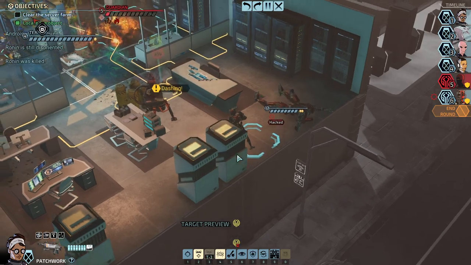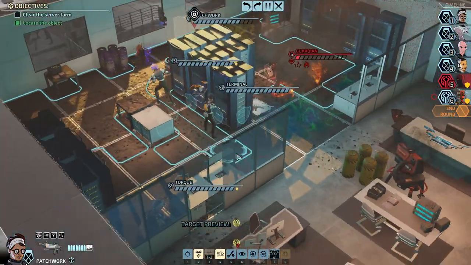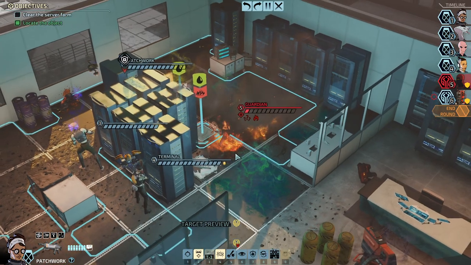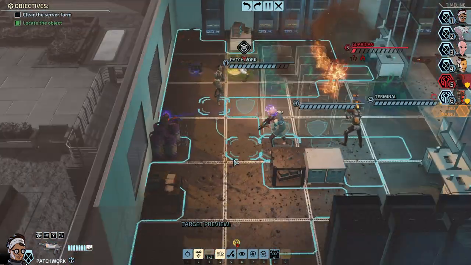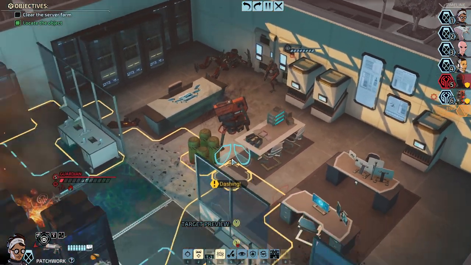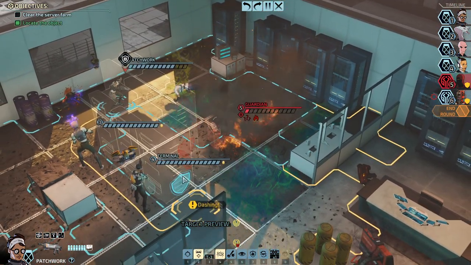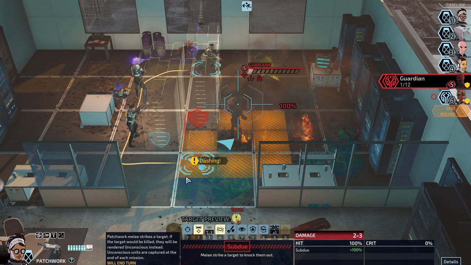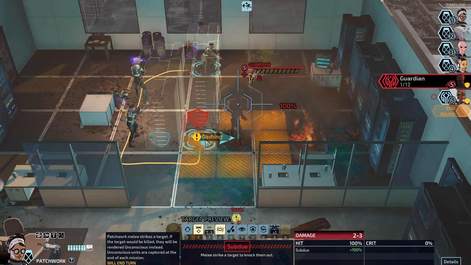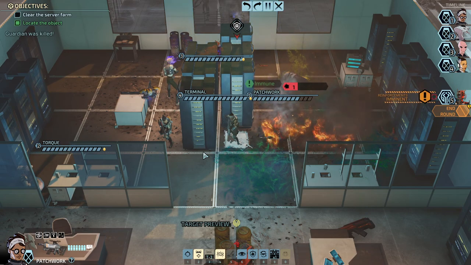Let's go for a capture. He's a little bit hard to approach. Do we need to do something? Clear the server for him? Avoid the fire and the poison. Apparently this does it. Oh no!